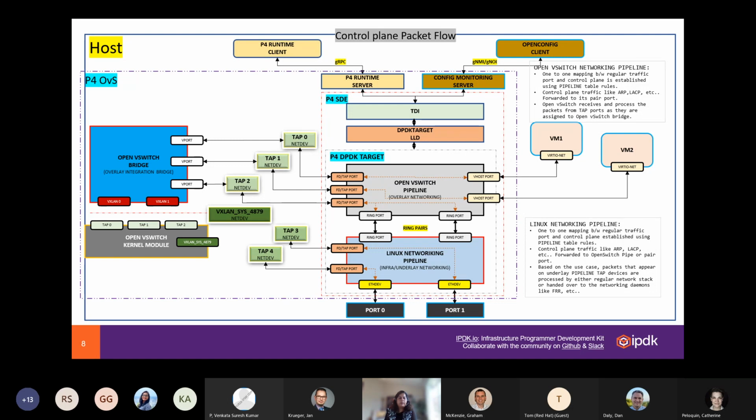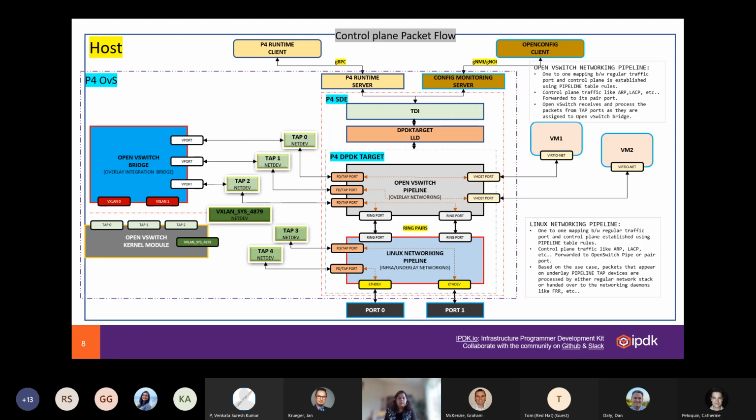So your ARP request is going to go to your tap 1 and tap 2 and other interfaces that are connected to the OVS. So once it is sent on tap 1, here again, you can have a P4 rule saying if you see an ARP request on the tap port, send it to your pair port. So it again goes to your VM2. Your VM2 is what you want to reach. So this will send an ARP response into P4 DPDK. So this response is again an ARP packet. It's supposed to be processed by OVS. You send it out via tap 1 here onto the OVS bridge.